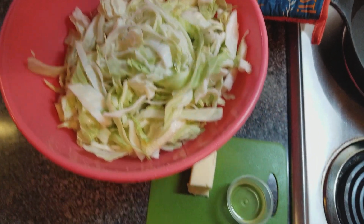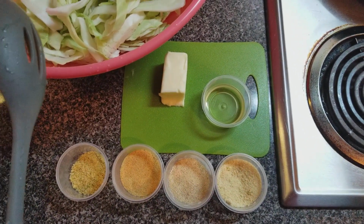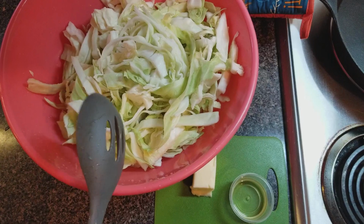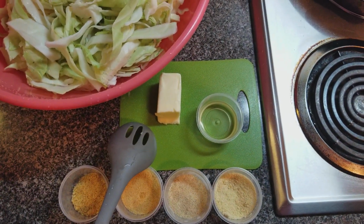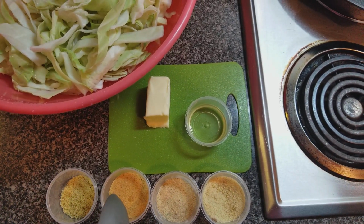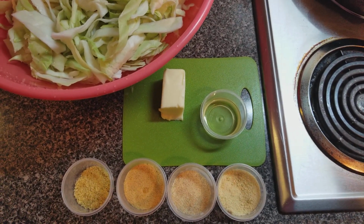All right, so these are the ingredients that you need. Like I said before, so it'll be quick and easy, wash and cut the cabbage the night before and just put it in the refrigerator. So when you get home, just get half a stick of butter and a little bit of canola oil. This is lemon pepper, seasoning salt, onion powder, and garlic powder, okay? Those are the only things you need.